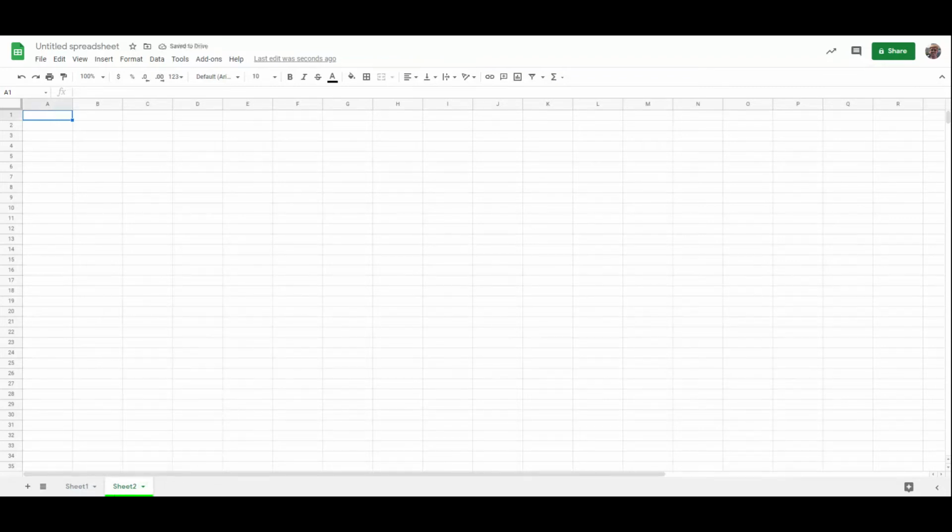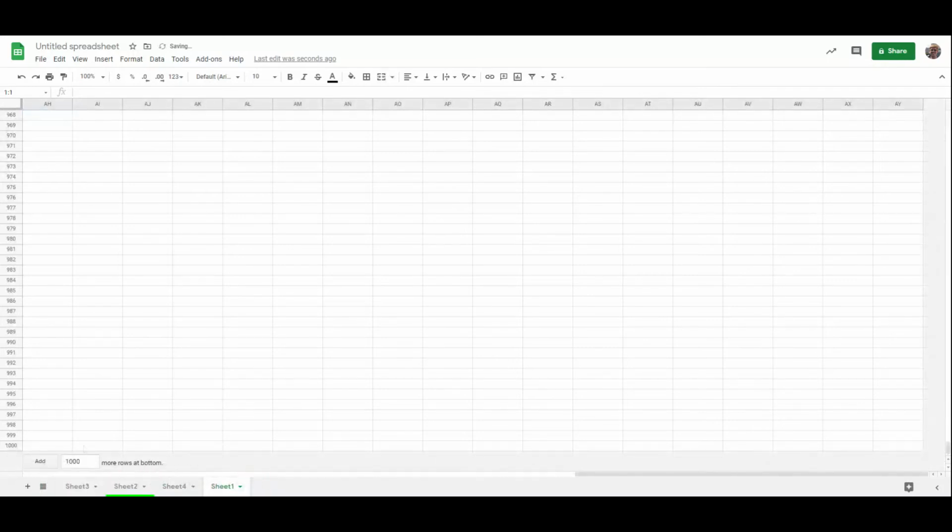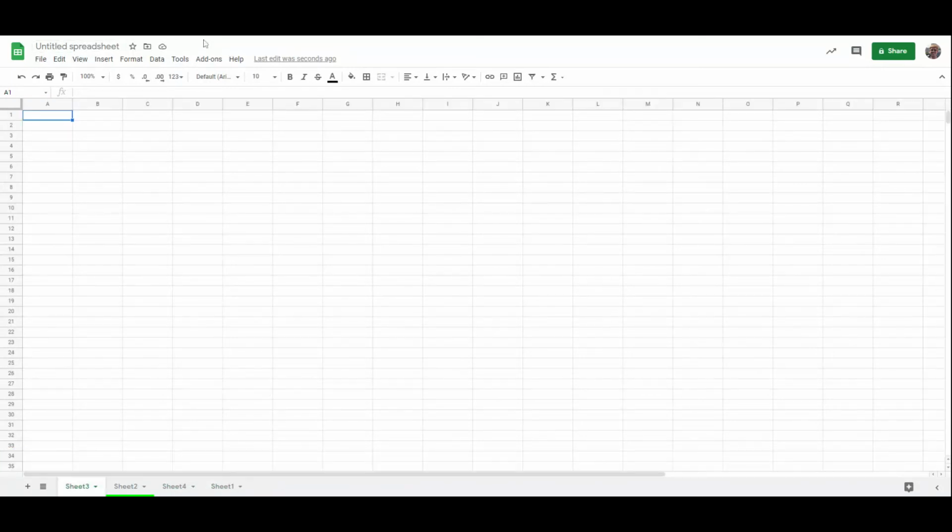And so now we have this green underline so that we can easily identify the differences if there are multiple sheets. We can also protect the sheet so that it won't accidentally be edited. We can hide it, and we can rearrange its location. If I have multiple sheets, I can quickly drag and drop, and then the sheets are in a different order. As in other Google applications, we have the name of an untitled spreadsheet, which we can easily rename.